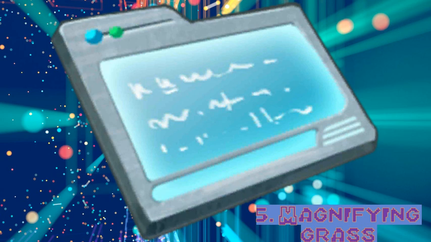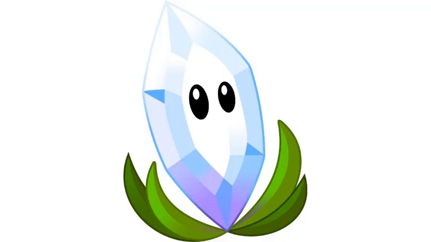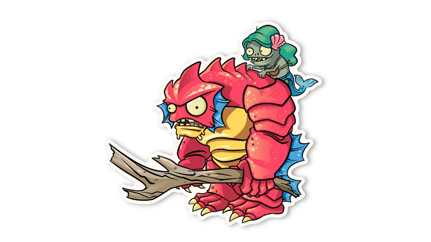In 5th place is the Magnifying Grass. This one is also a tester for sun farmers, but even with just 50 sun you can deliver a relatively big blow, and at level 1, 4 shots will kill most of the Far Future machines, and a few more and you can knock down a Gargantuar.